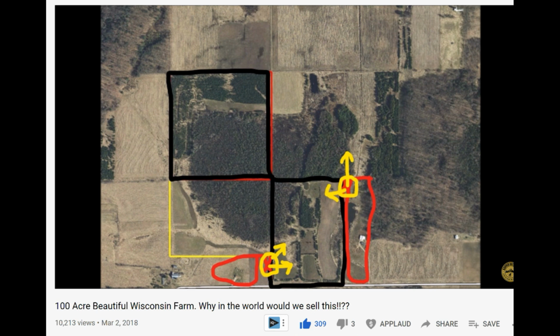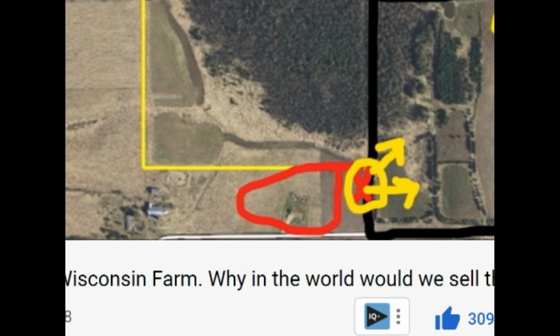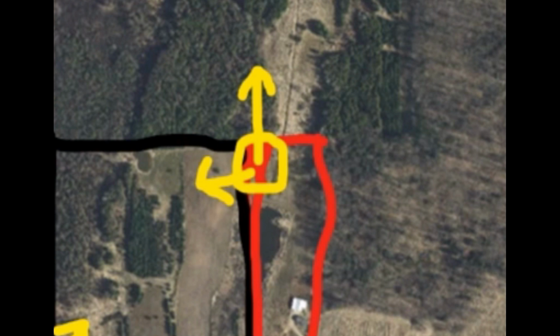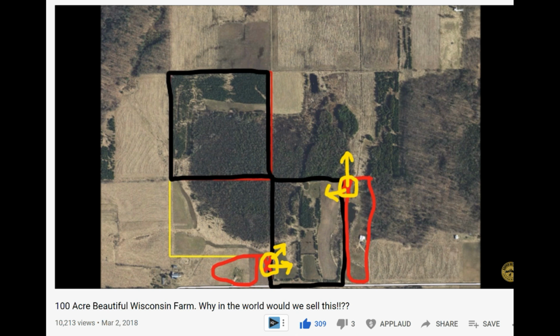So here's where things went south really fast. We have this beautiful farm. I'm doing all this incredible work and we got these two neighbors. The one on the left here had 5 acres. The one on the right had 10. All of a sudden now the one on the left was building a huge deer tower, literally right on the property line. Keep in mind, all he had was grass in his backyard. He had a lawn. So he builds a deer tower overlooking my food plot and the bean field in the front. The guy on the right basically did the same thing. He put up a ground blind right on the corner. So not only did he wreck my property, but he wrecked the other guys to the north there.